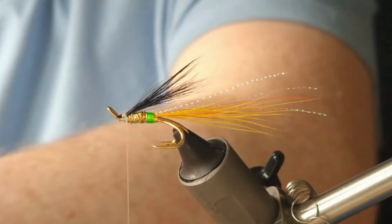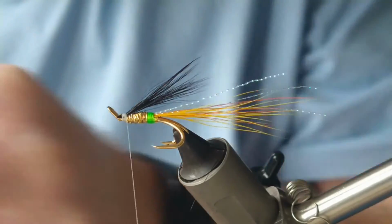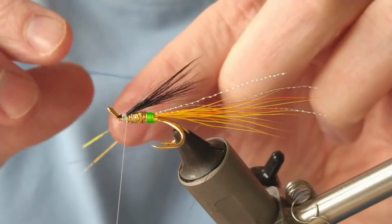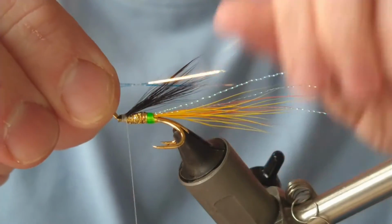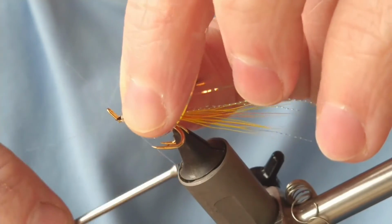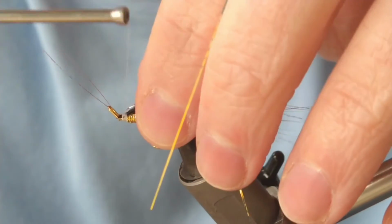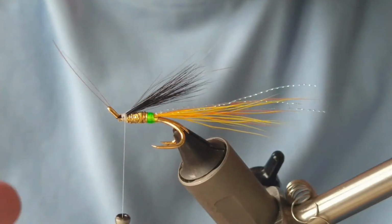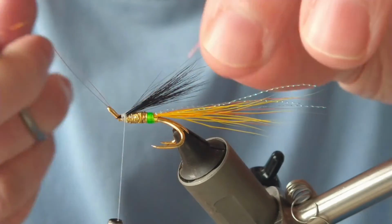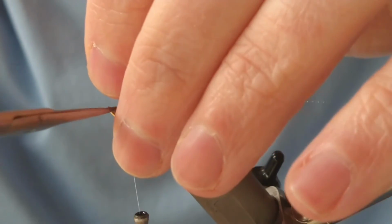Okay, I'm also going to add in a wee bit of flash. So this is, it's like mirror flash. I'm just going to add a couple of pieces of this on top of the wing. Just 2 strands because it's quite bright. Okay. Like 3 strands got in there, but I won't worry. And again, trim off your excess.